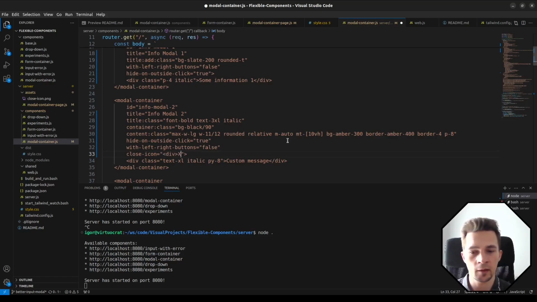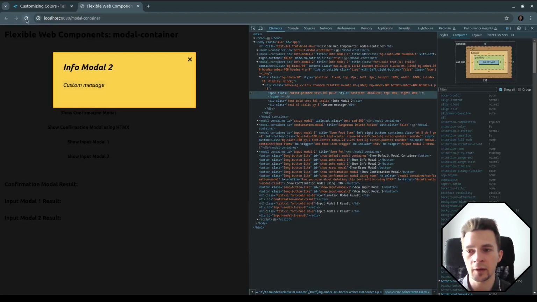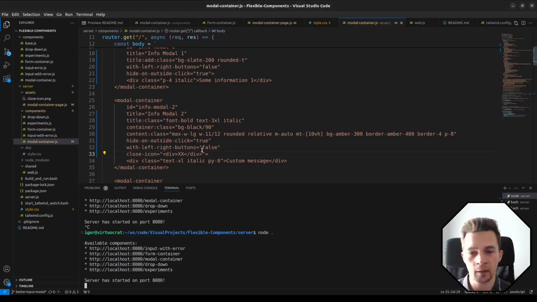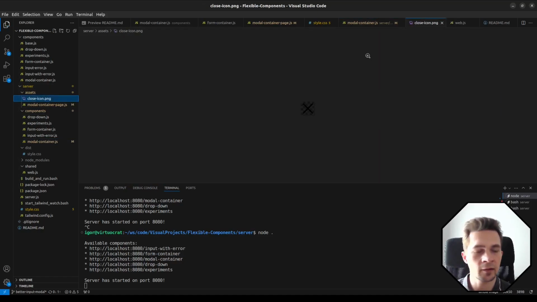So to show that it works, let's simply insert some kind of text here. We change it to an image in a while. Yeah, it works, as you can see. So let's change it to an image, guys. We have a PNG image that I have prepared basically here as a close icon.